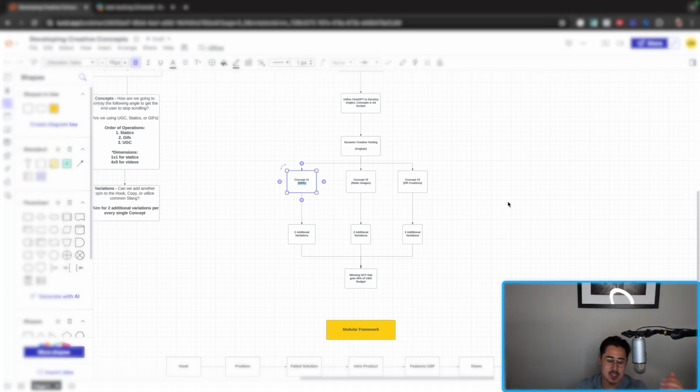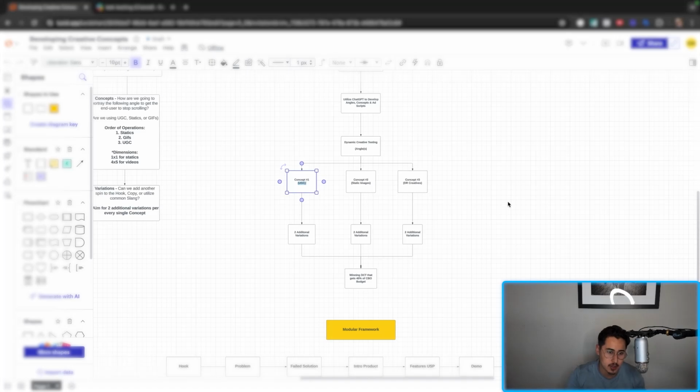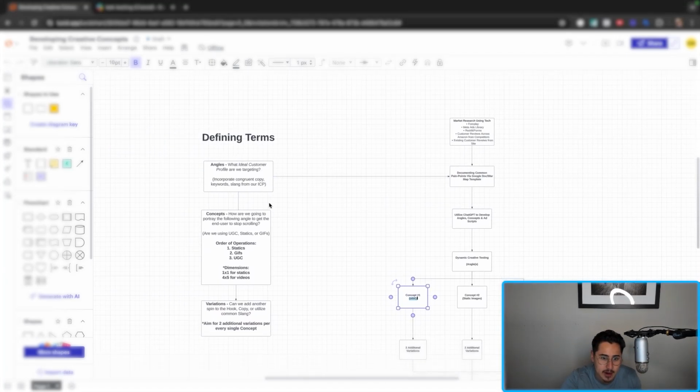In today's day and age, in today's economy, if I'm trying to build and establish my brand or business on Meta, I would spend 99% of my focus on static images. In these static images, I am focusing on laying out these angles. I'm trying to organize demographics that I could target with these static images. I want to incorporate the same keywords and the same slang. I want to build variations so that over a long enough time horizon, I have an idea of who my ideal customer profile is, and I am constantly expanding the creative flywheel system.